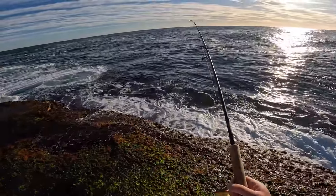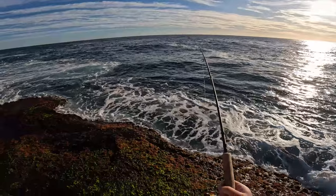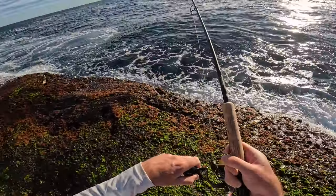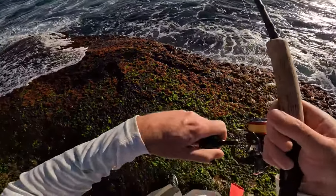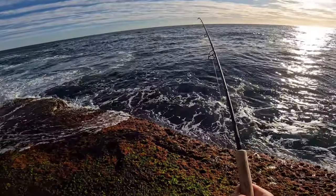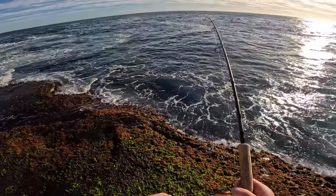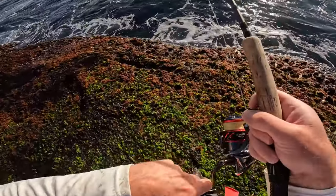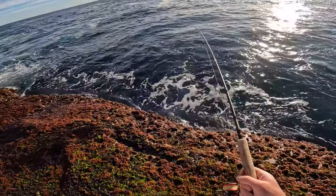Whole different story on light gear. Oh, come on. Gotta keep that pressure on. Just another little Bonito, but much harder with the light gear. Come on.